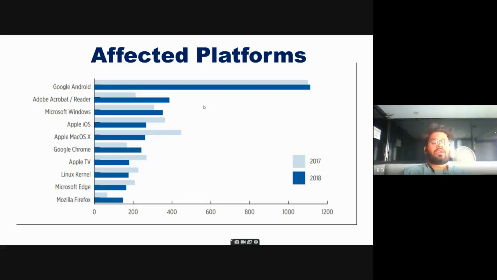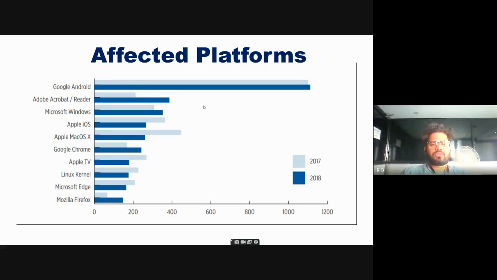On the other side, if you look at these companies or these products, these are also the ones which we use in our day-to-day life. Apart from being highly affected, these are the ones which we use every day, and that's something we have to look into, right? So we use Google Android, and it says that Android is the highest affected platform. Android was the highest affected platform even today also.